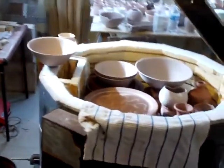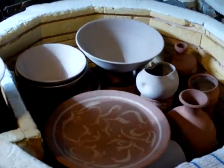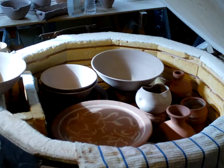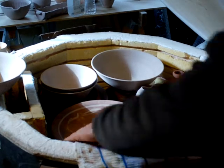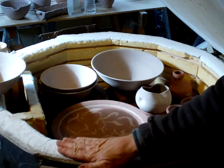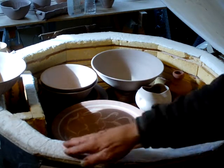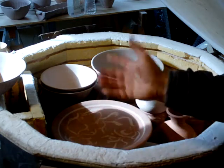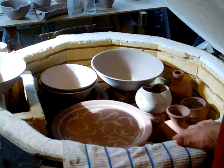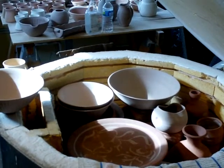Anyway, I'm in the actual process of loading a bisque kiln, so why don't you join me. When I'm leaning over the kiln I put a towel to protect the edge here, because this is ceramic fiber stuck to the top to make a seal for the lid. Every time I'm leaning in my apron is rubbing on it, wearing the fiber away and creating ceramic fiber dust in the air which you're going to breathe in — and that's not a good thing. So put a little towel over the edge.